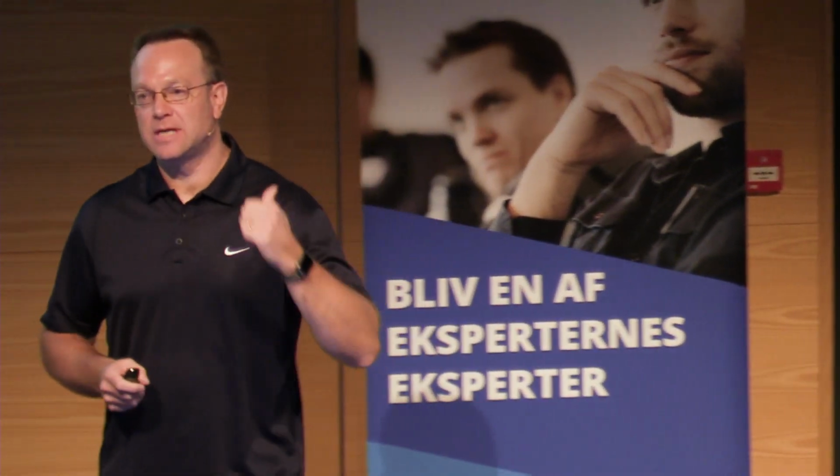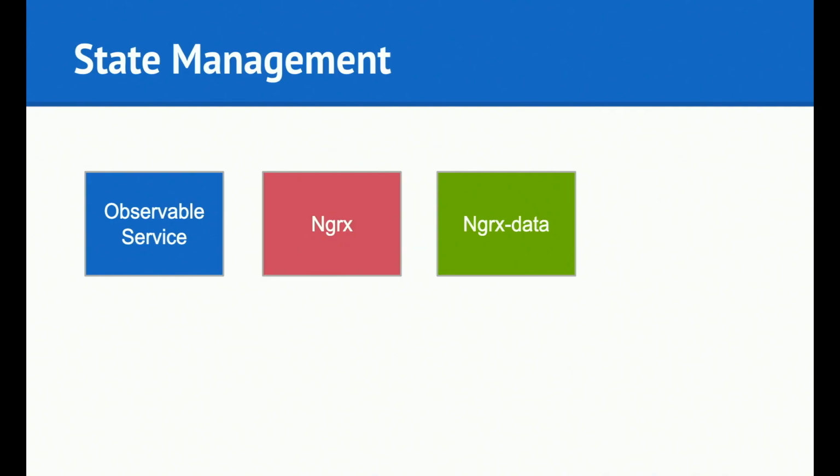NGRX Data, if you haven't heard of this or used it, is new. This is something that just got merged, I think, like 3 weeks ago into NGRX. This will take what would have been, I think, like 400 lines of code per entity down to like 1 or 2. And you'll still get the same time travel debugging for those that use NGRX right now. Pretty cool.